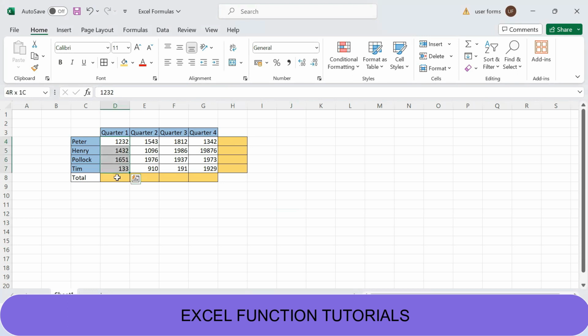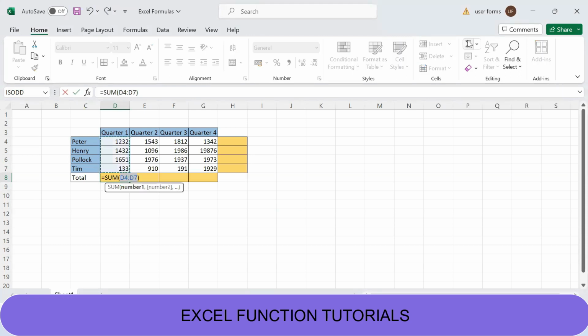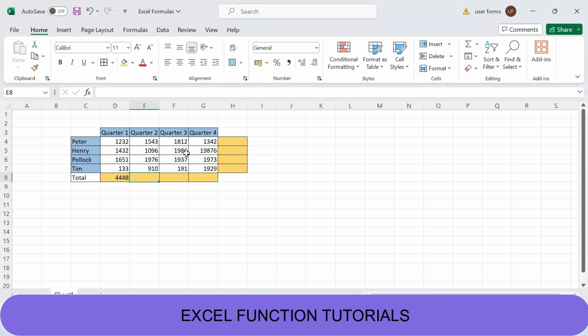So let us see how we are going to use the auto sum. For this, what we have to do is go to the cell where you want to have the addition, go to Home, go to this option, that is auto sum, and you will see it will select all the list of rows. If you give enter, you will be able to see the output here. Similarly, you can use AutoSum again and you will get the output.